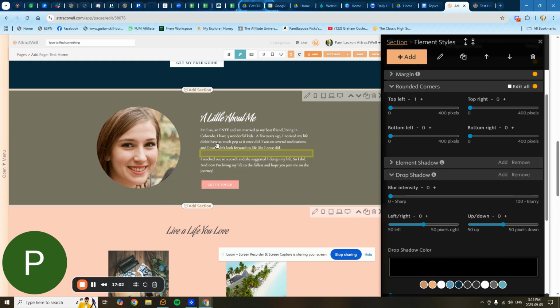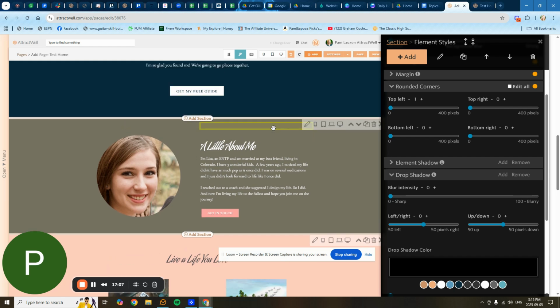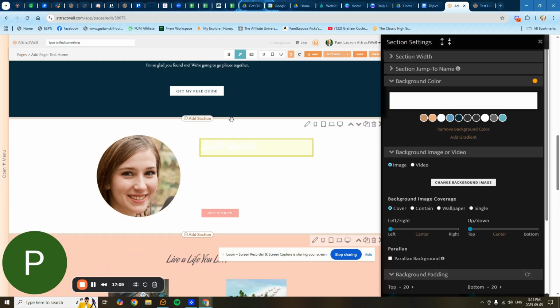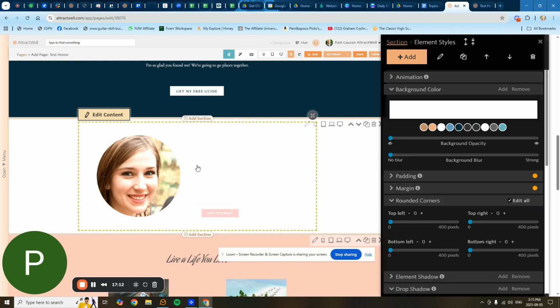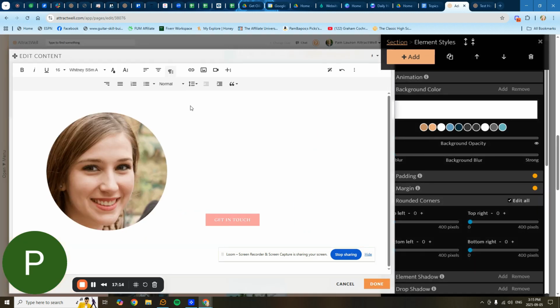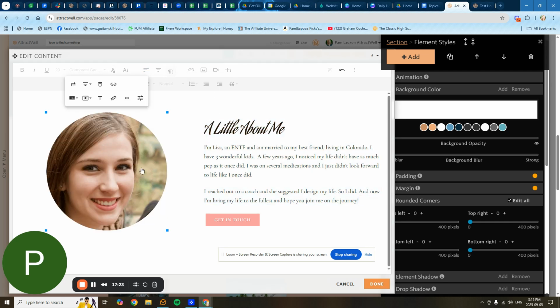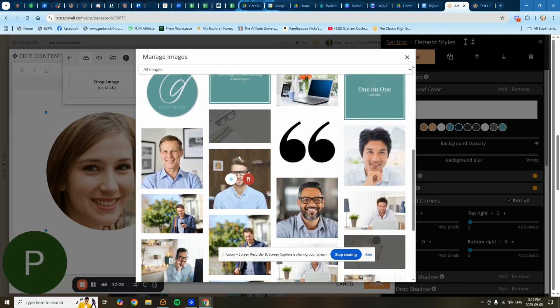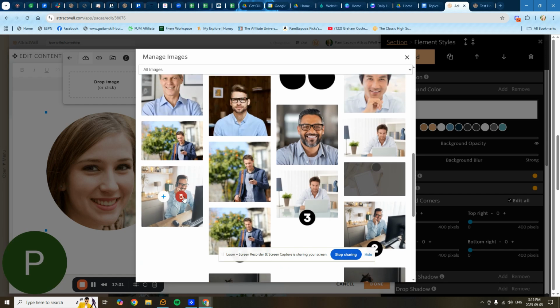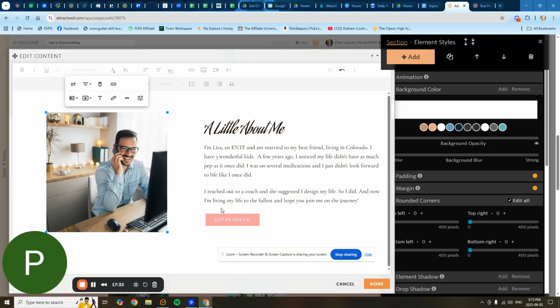Next section, same thing. I can now go through and replace. I don't like having bold dark color with a bold dark color. So in this case, I'd probably go to a white, and I'm going to highlight the text box and the picture here with the girl. And I'm just going to switch the font to be a dark color, maybe black, better. And for her, I'm going to click on the picture and hit replace. You can pull in from your computer or from your previous pictures.